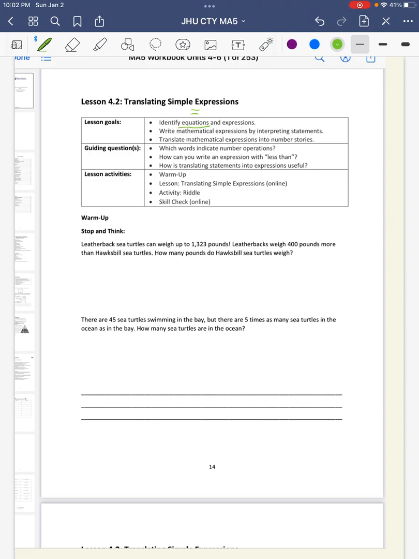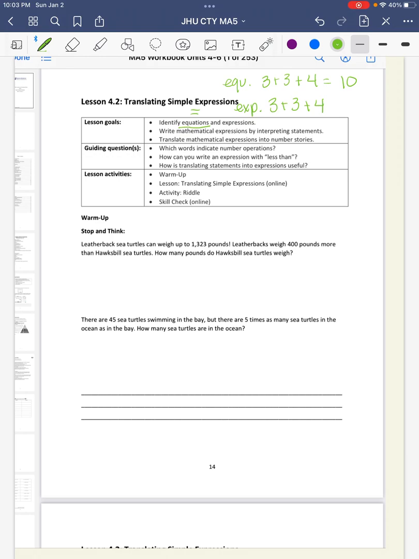That's the biggest thing. So you might have an equation that looks like this: 3 plus 3 plus 4 equals 10, or an expression that looks like this. Okay, so this one is an equation. I'm just going to write equate, and this one is an expression. So expressions do not have equal signs, even though they may have a clear answer. It's just how they're written.